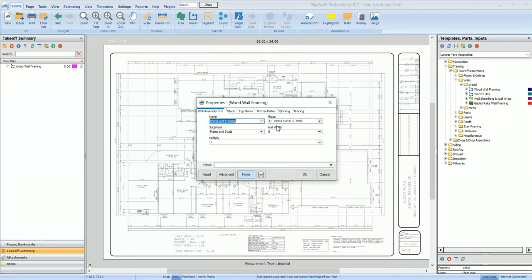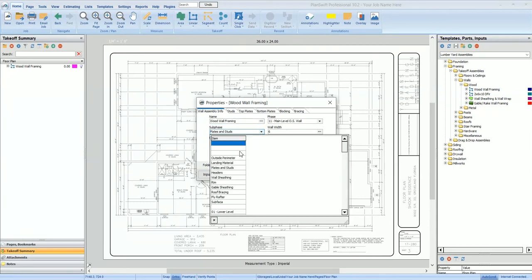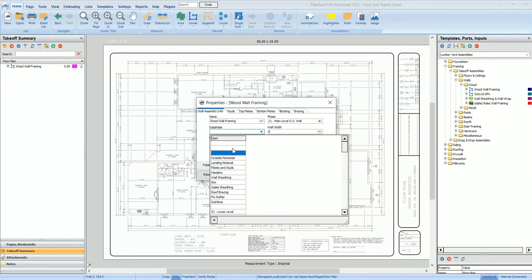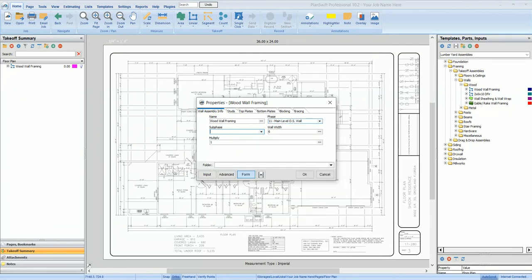So you'll notice in this assembly there's a phase selection and a subphase, and that's basically just the grouping of how the materials will be displayed in the reports. The phase would be your main group, and your subphase would be a subgroup below the main group if you want one. If you don't want a subphase, you could just select a blank cell in the drop down, and it's just going to place it under the phase and not create a subgroup. So that's really the main difference.